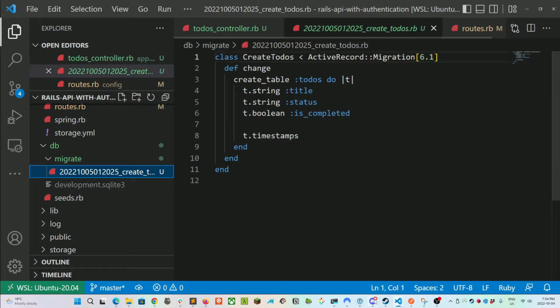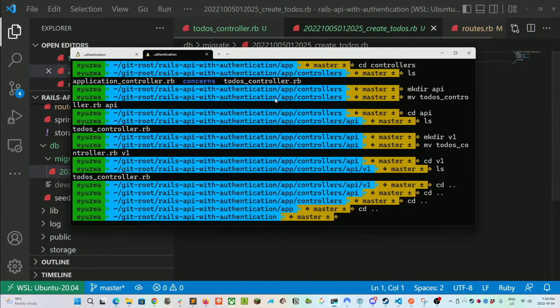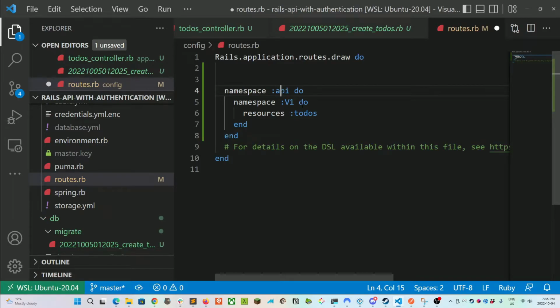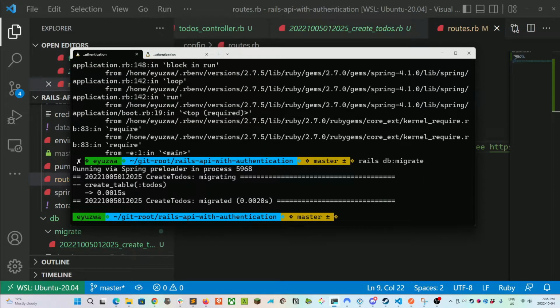So let's go ahead and run this. Let's go back to our thing here. So let's just type in Rails. We can do Rails db:migrate. And oh yeah, so let's not capitalize those. Let's leave those as all lowercase. So let's try that again. And hooray, we've created our to-dos table.